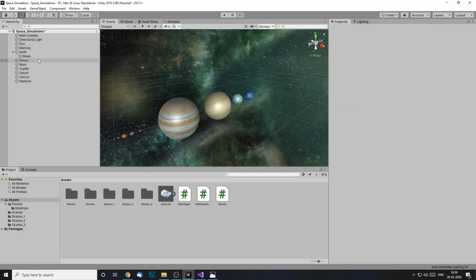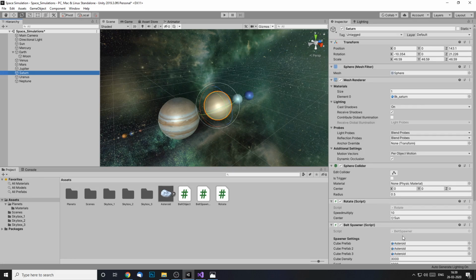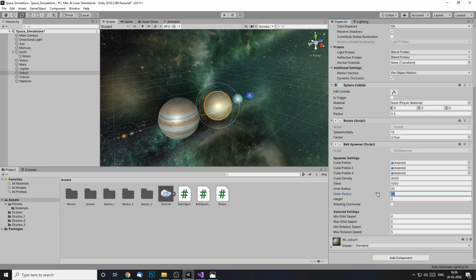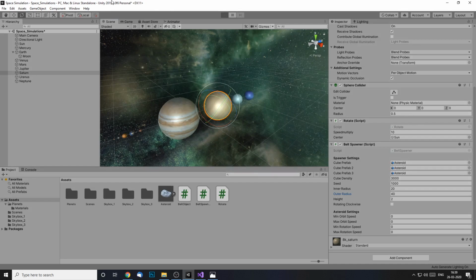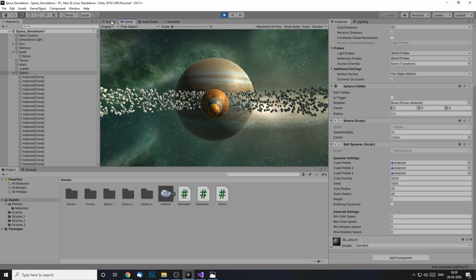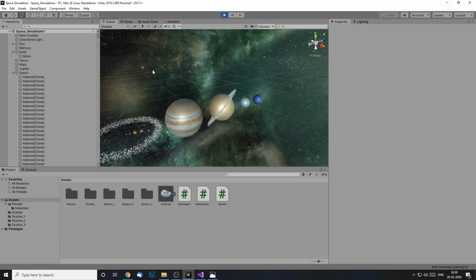The ring should be bigger as per the norms. So I'll go to 35, I'll go to 40, I'll rotate it a bit more like this. Yeah, I guess this is perfect. I'll just play it, I'll just go to scene. This is pretty good.